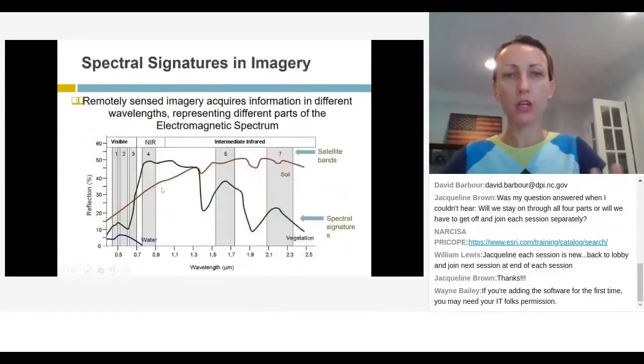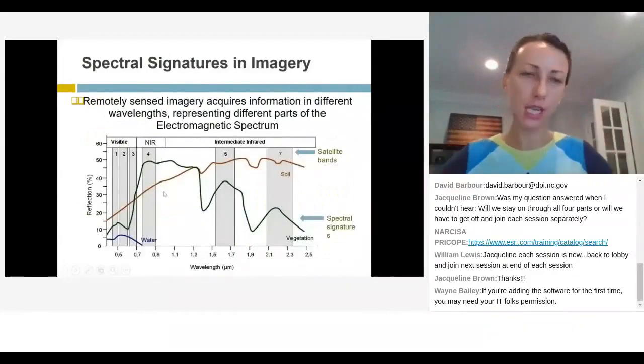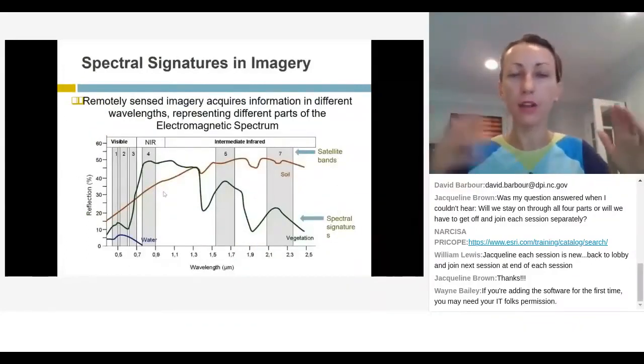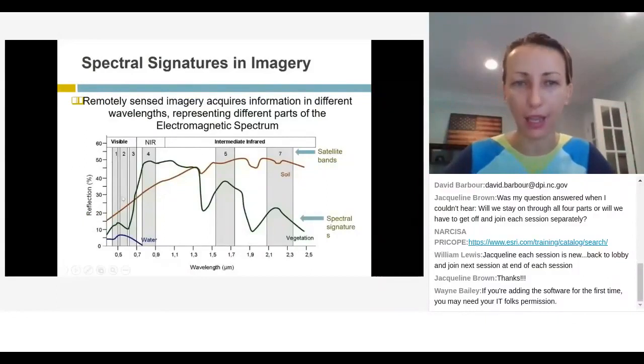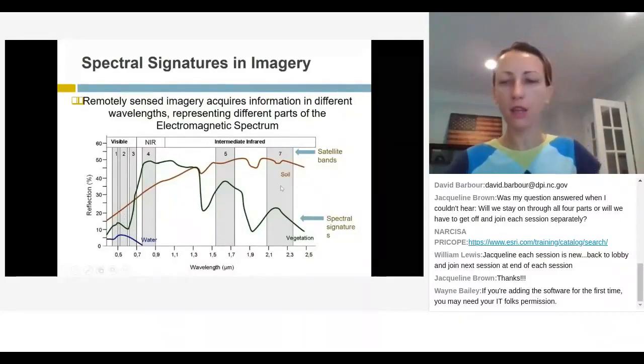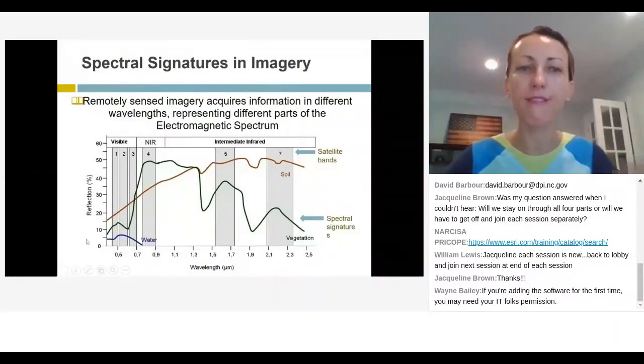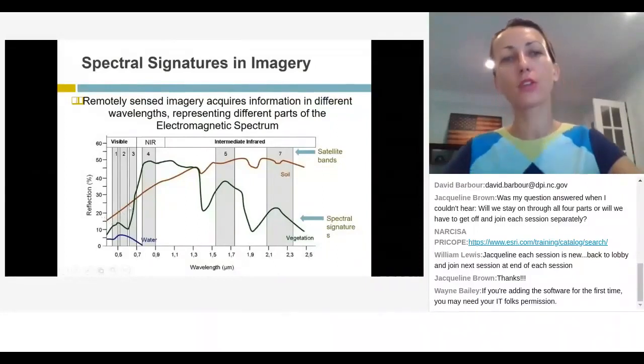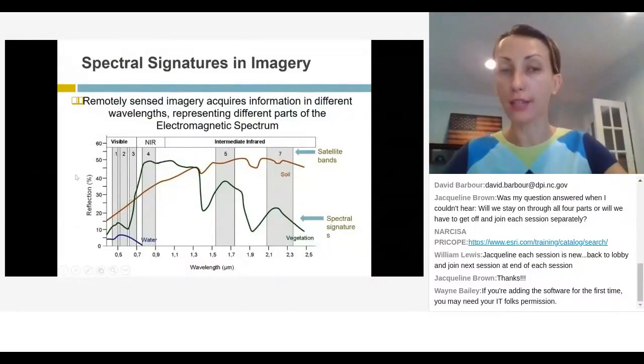But when you start breaking it out and you start trying to tease apart soil, water, and vegetation, now the differences are dramatic, right? Water only reflects in the blue. That's why it shows up blue to us. And then you see the vegetation reflecting here in green, and then in infrared, and soil being. So that's why when we look at an image, bare soil shows up really, really bright to our human naked eye. And see how high this curve is? This is how bright something is.